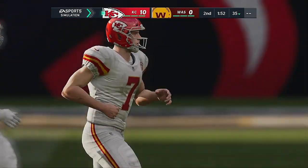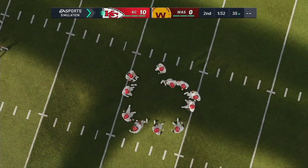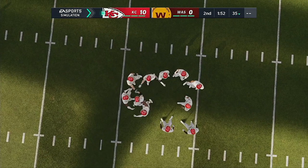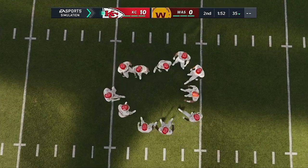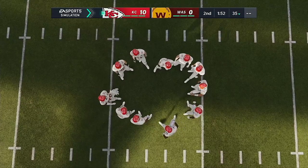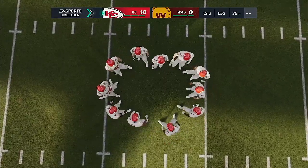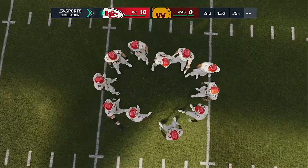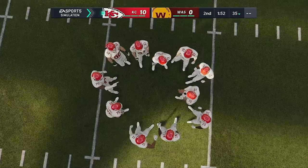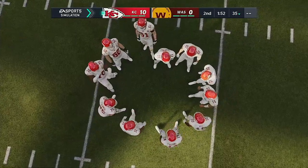These kickers now, it's like we take them for granted. Kicks like that used to be such a big deal, and now you just expect them to make it. Yeah, you're exactly right, and we shouldn't take them for granted. I have a theory about it. You want to hear it? Yep. They are more athletic now than ever before. Talk about kickers. Trace their backgrounds, trace their histories. You'll find that they were big-time athletes all along, but their kicking was so prevalent that we made them specialists. Well, and now those 50-plus yarders seem easy for some reason.